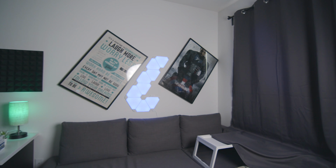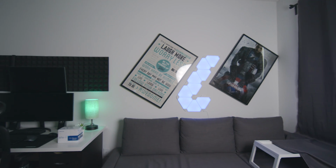18mm is definitely very wide already. It is a very nice wide angle without heavy fish-eye distortion. That is perfect if you are in a tight space and you want to capture as much as you can. Here's an example of how wide it is.